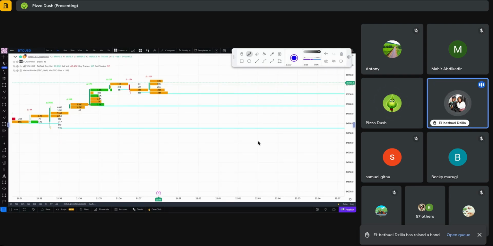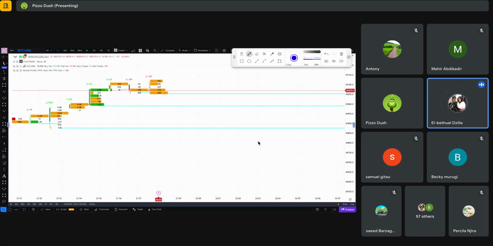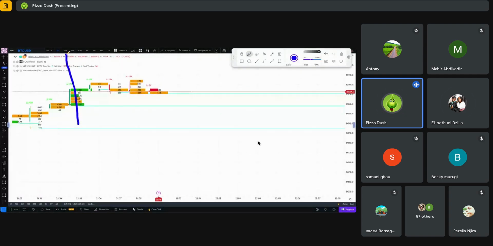Nilikuwa nauliza about now this support and resistance. Kuna specific time frame that you're supposed to be drawing your support and resistance? Because different time frame, different support and resistance. Ama do you have a specific one that unatumia maybe 15 minutes ama 5 minutes? So unaweza chora tu kwa any time frame yenye unataka from 1 hour kwenda chini. But once ni kutafuta entries, make sure unatafuta 5 minutes or lower.